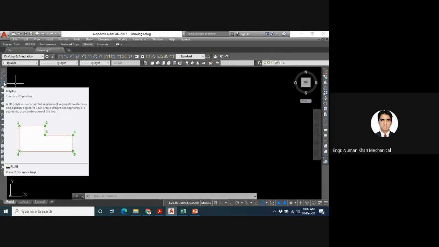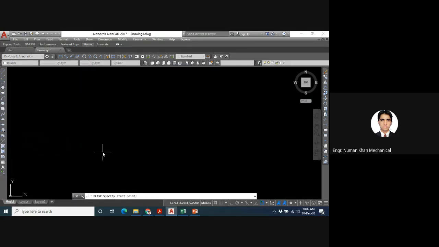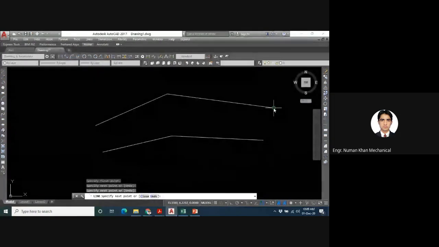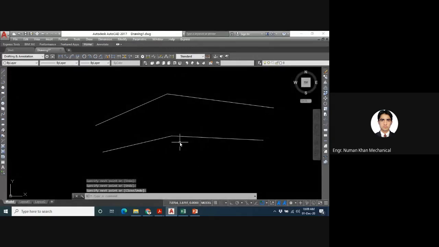Another advantage or feature of the polyline is that the object drawn with the polyline, whether it is a straight line or combined with the circular line, will be just a single entity. It will have a bond between 2 points. Let's say I'm using polyline. Click, start point, end point, then another line point. You just saw I did this with the help of line as well. Let me do it again with the help of line. The upper thing that I have drawn is with line, and the lower thing is with polyline. Now you see the difference.